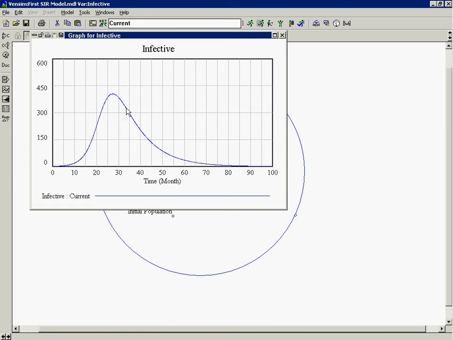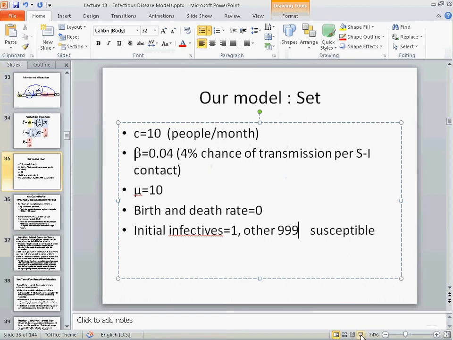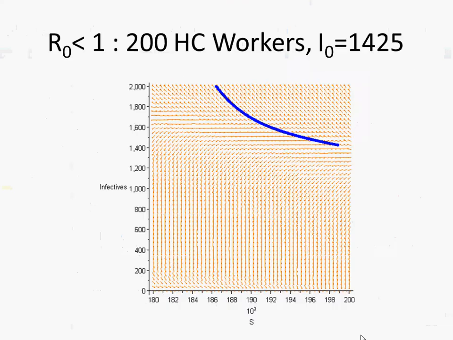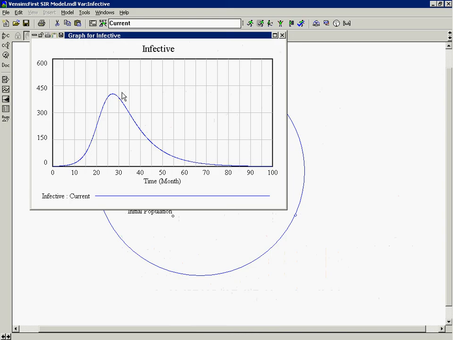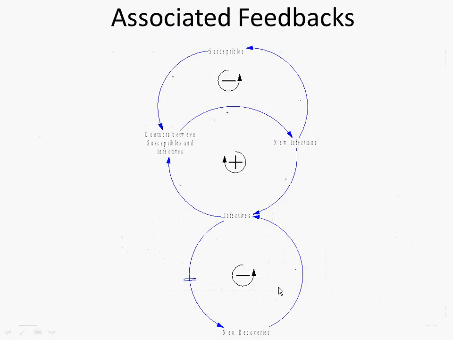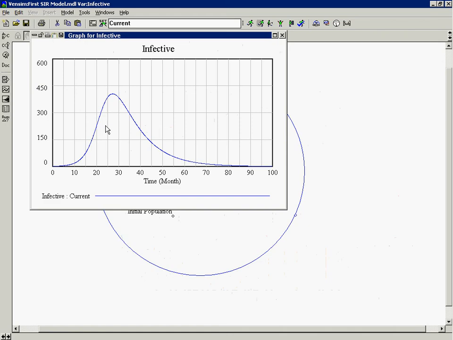So in terms of the feedbacks, this upswing is dominated by the reinforcing feedback associated with infection spread, what we saw earlier in terms of this feedback here. A number of new infections leading to more infectives, leading to more contacts and new infections. But it's starting to deplete the number of susceptibles, and that is leading this thing to sort of plateau out. And then this feedback involving new recoveries subtracting away from infectives becomes dominant, and it drags it down so that the number of infectives is almost zero.